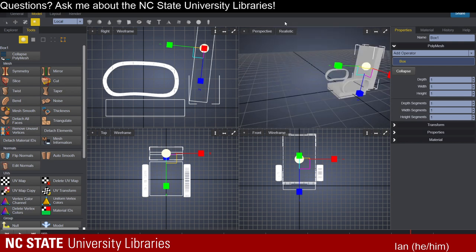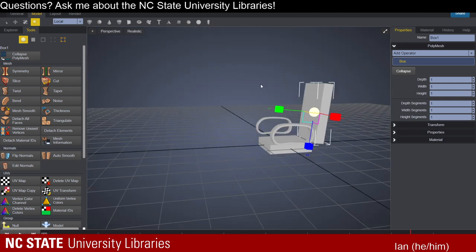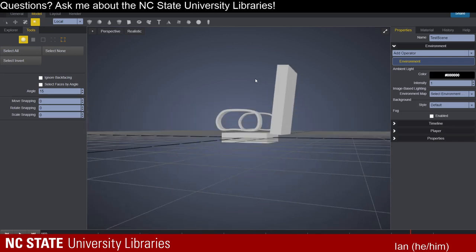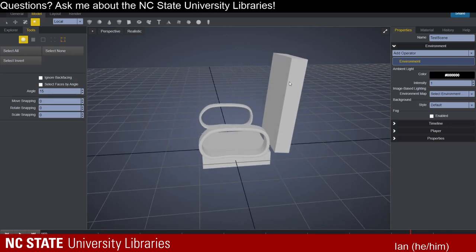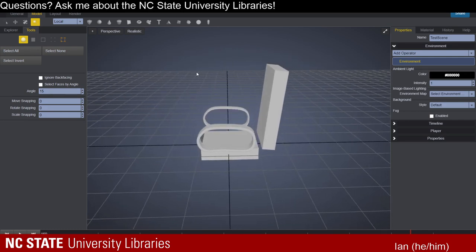Okay, so we've got something like this, and this is generally how I would start. I'd go in and block out my shapes, and then I'd start adding more detail, because you always have the opportunity to add more. Again, I might do this with a plane if I wanted a more organic shape, but you can also do it with a cube, and I'm going to show what that looks like.